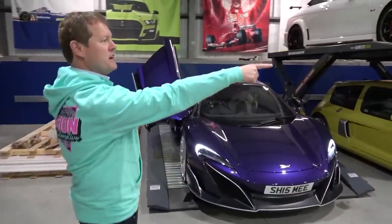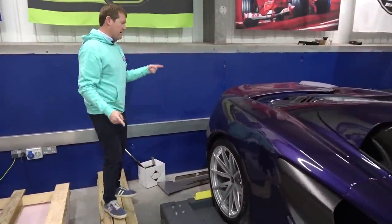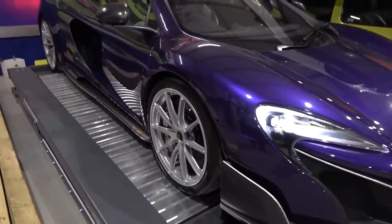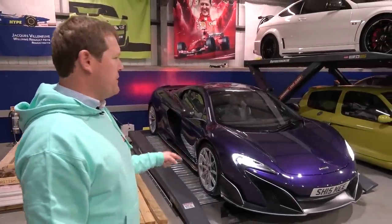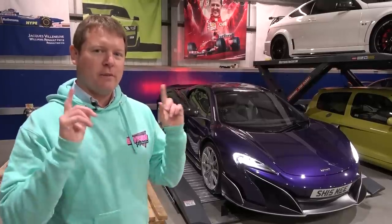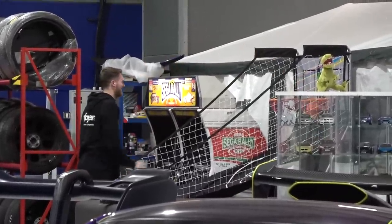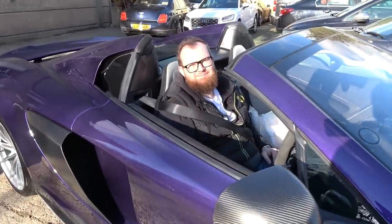We've got back and swapped around. The SF90 is up there in the middle for the moment because we're going to take out the 675LT — it needs a drive, which means we get a cold start, and this always sounds really awesome from a cold start. The car is beautifully clean; it hasn't been driven for two months or so, hence why we're going to take it for a run now. We just found ourselves getting massively distracted — we haven't been out in this in a while, the sunshine was here, the roof came down and we had a lovely drive, which is perfect. We've now got some lunch.